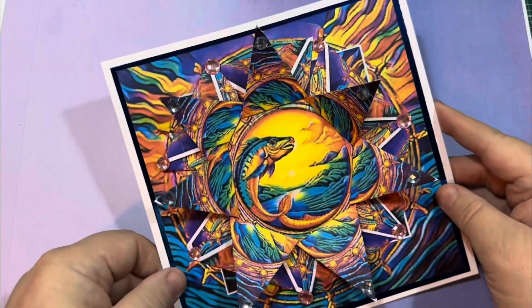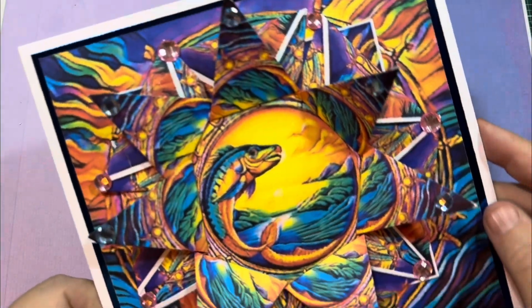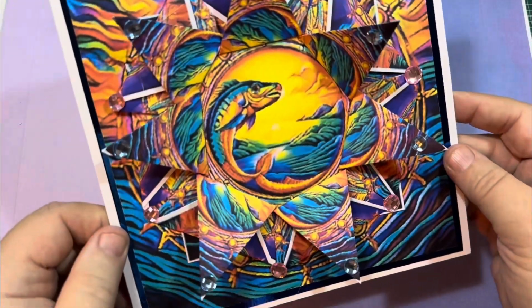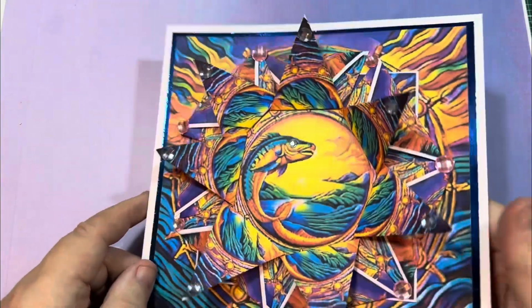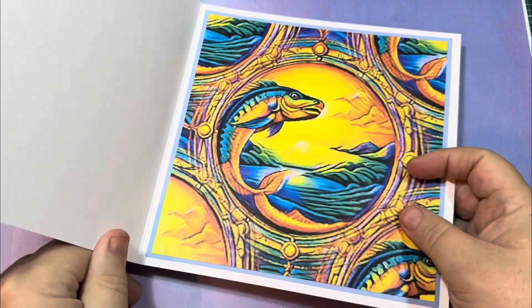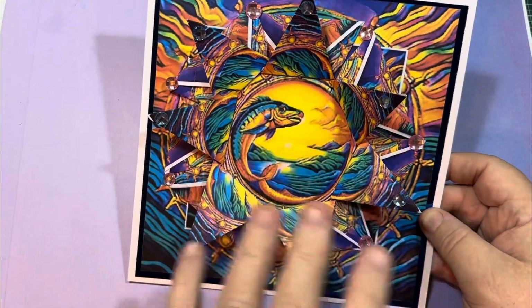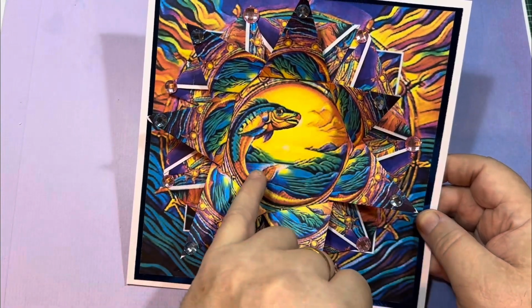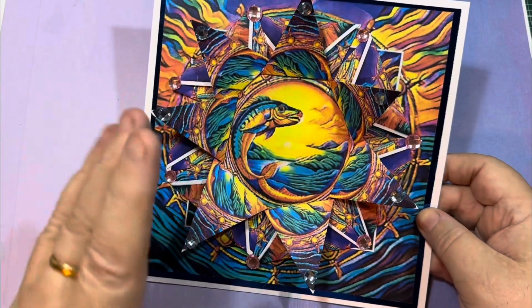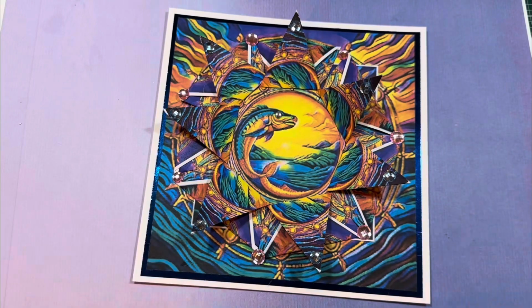And there we have the finished card with the flat back jewels on them. Because it's Zodiac, I think it works really well. Anyway, I like it. So you can zhuzh it up as much as you like, or keep it as simple as you like. And I think you just make the design work. You get ideas from the design. I thought that'd be really nice framed there. So I've got different elements on there to create that card. And don't forget, they make fantastic pictures in a picture frame as well.